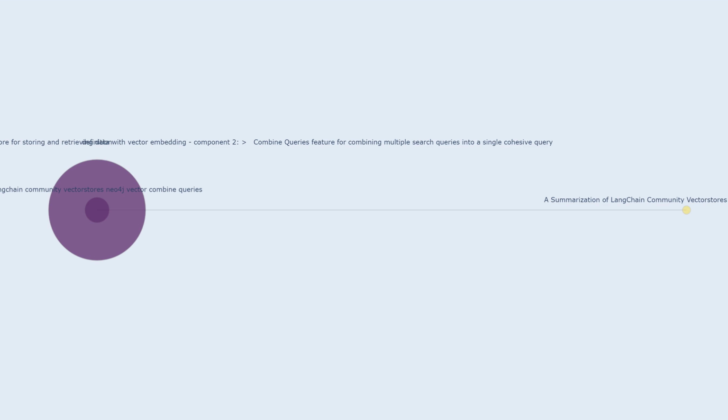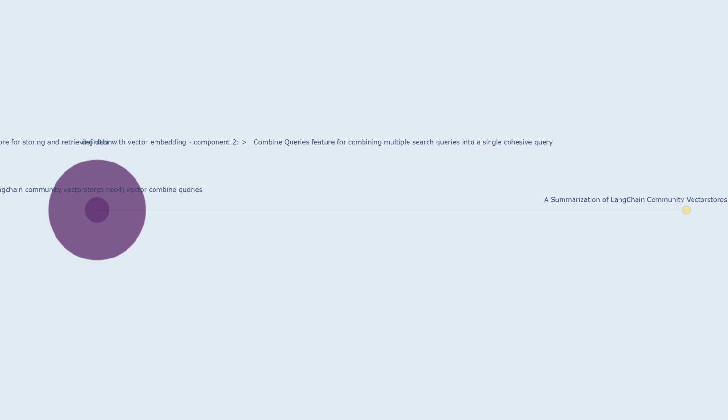Components. Component 1. Langchain's Neo4j Vector Store is a component that enables the storage and retrieval of data using vector embedding. Langchain is an open-source framework for building and deploying large language model applications. Neo4j is a graph database that provides a flexible and scalable way to store and query interconnected data.